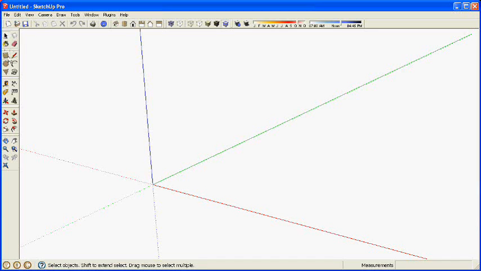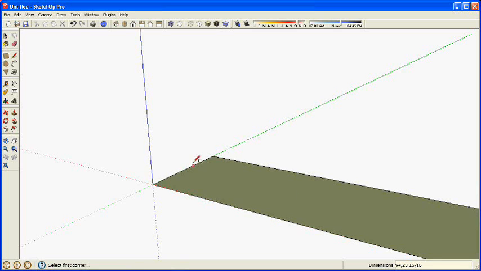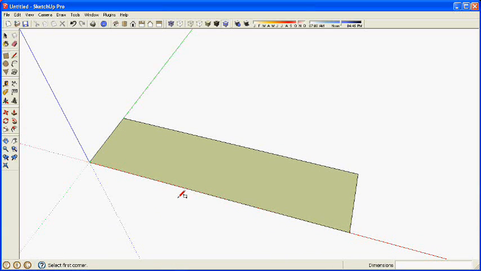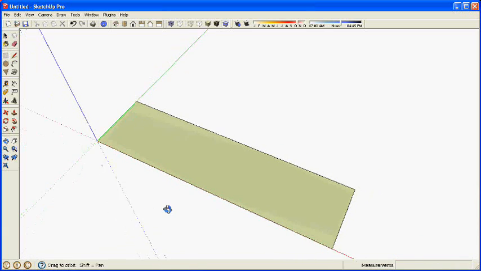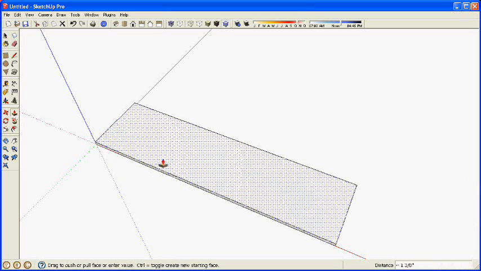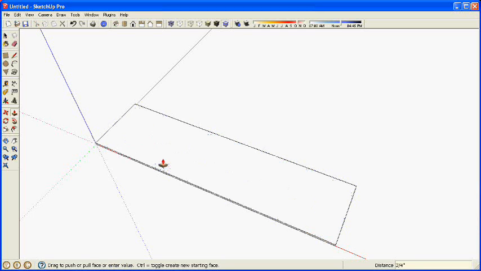And let's get busy. So I'm going to start with the bottom panel, and I know from his dimensions the width of this, or the length of the cabinet, and the depth, and he wants to be able to get the bottom and top out of a single sheet of plywood. So I've drawn a rectangle. We'll use push-pull and bring that up to thickness. I'll just type 0.75 and hit enter.